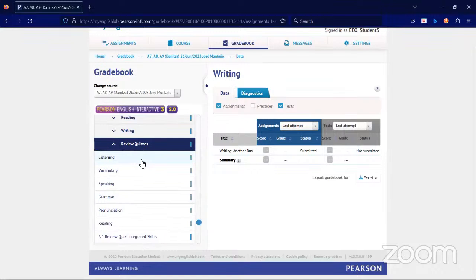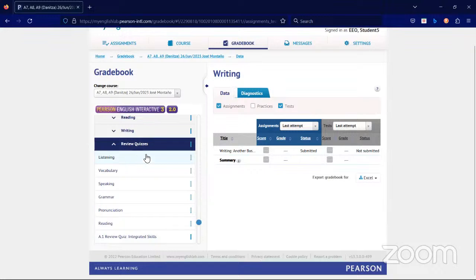After everything is graded and checked, you will have those writing and speaking grades. But up to this point, remember that it is not going to be graded, so don't worry. In speaking, in pronunciation, and in writing, it says submitted. It's because I have to set a grade over there, but it's not only that, it's what you're going to do in class as well. That's where your grade is going to come from.